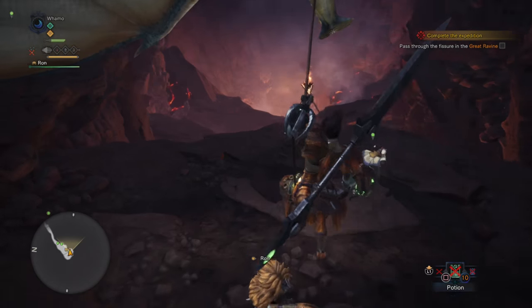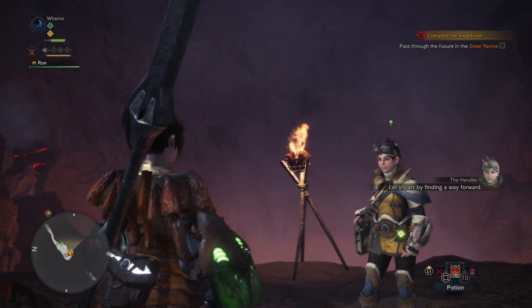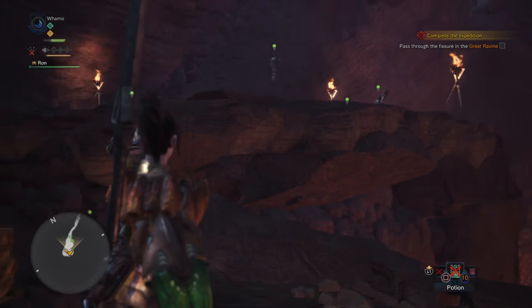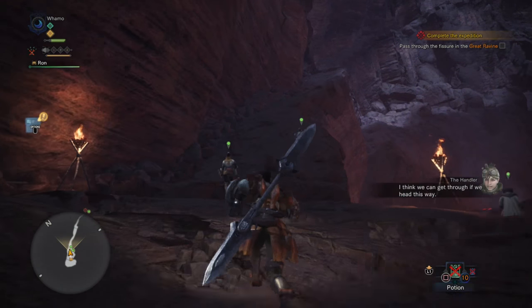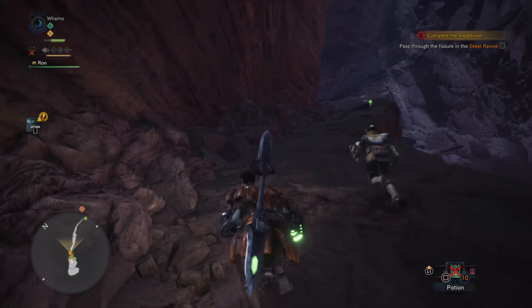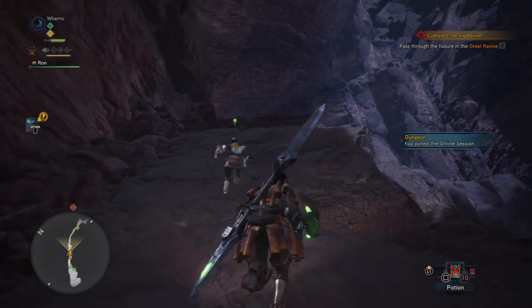Now, the handler said something about wanting to come with us on this one. Great. We made it! So you're coming too, then? Let's start by finding a way forward. By all means! Go ahead. I know how to move. Why would you think that I don't know how to move? Wait, was this like a demo area? It might have been. Is that like a remnant from the demo? Look at how she runs. That was cute. A remnant from the days when this game had a demo? Yeah, it did, but I don't feel like it was this.